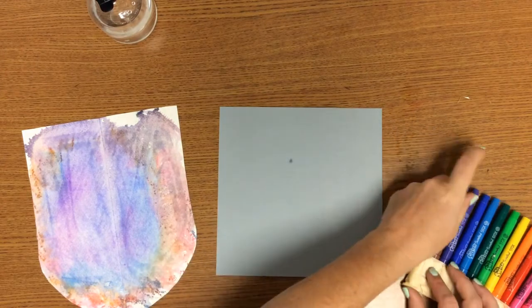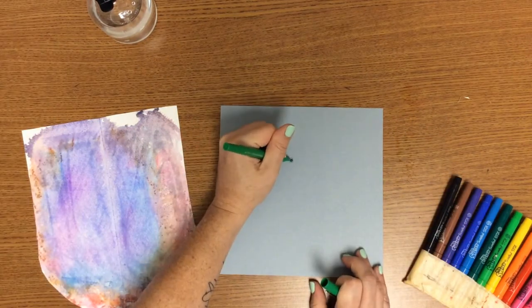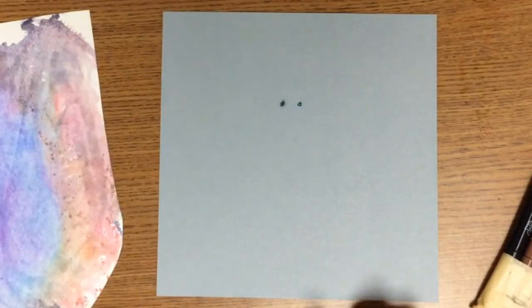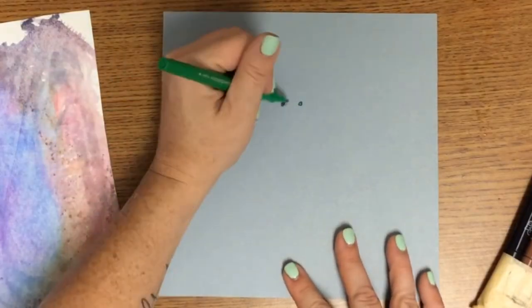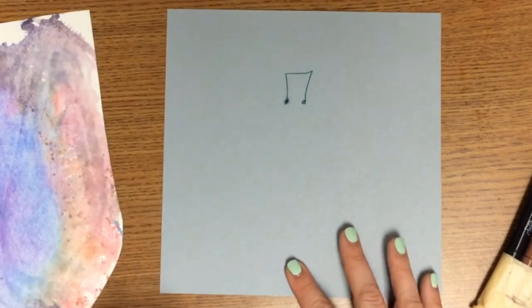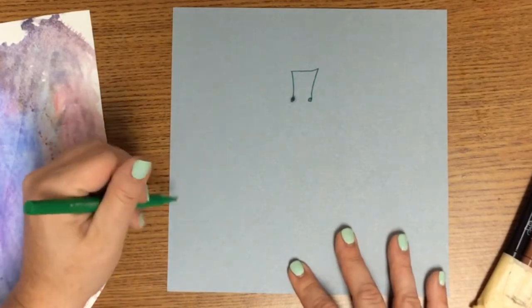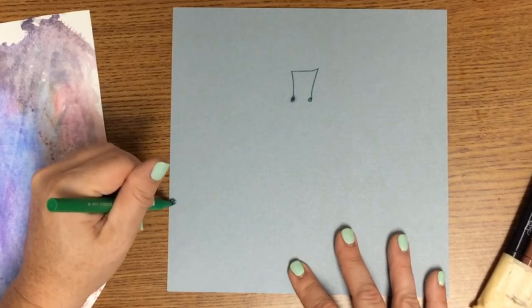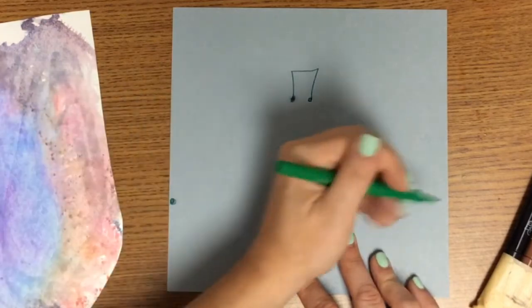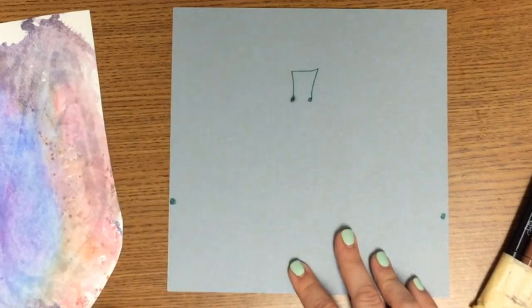The next thing I'm going to do is draw the top. What I would like you to do is in the middle, I'm going to have you do two dots next to each other. Here's one and here's another. I want you to give it a nice little top, a stem.